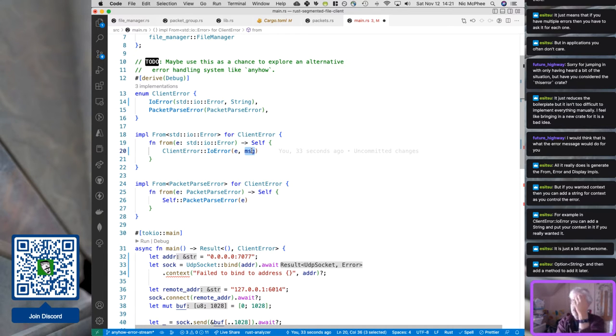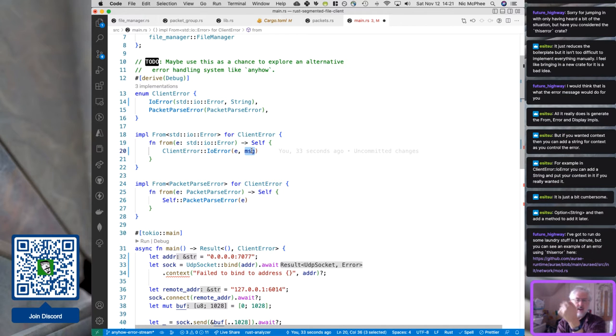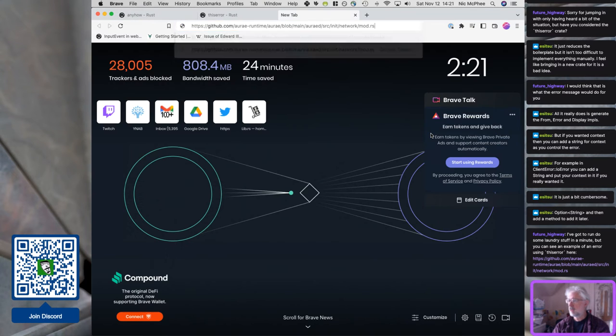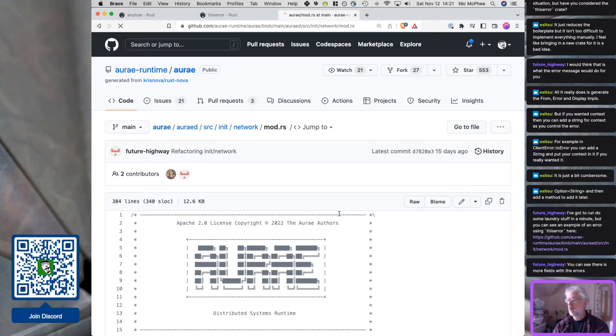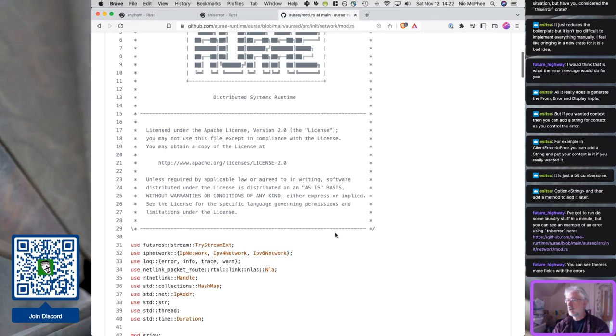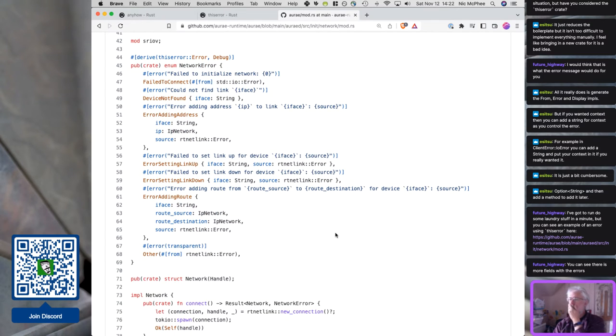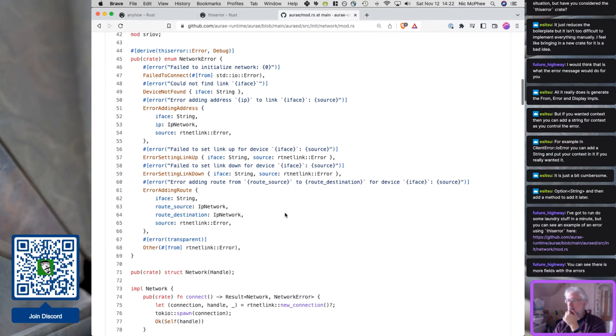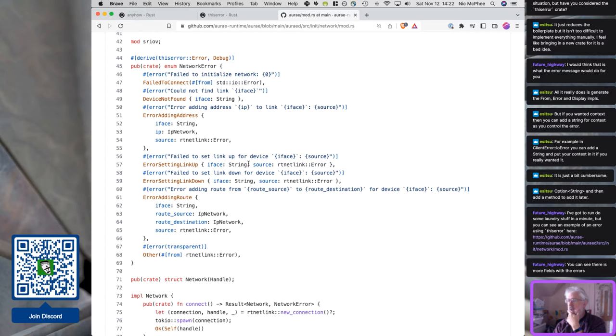Then you'd have to capture the result and then match on it and update things. And then Future Highway's got to go do some laundry, but shared a link. Always fine to have a link. Let me have a look at that quick. Yeah, so right. This is the kind of thing I was thinking of. The question is, I don't know how you make some of these things if you don't have that information at that moment.